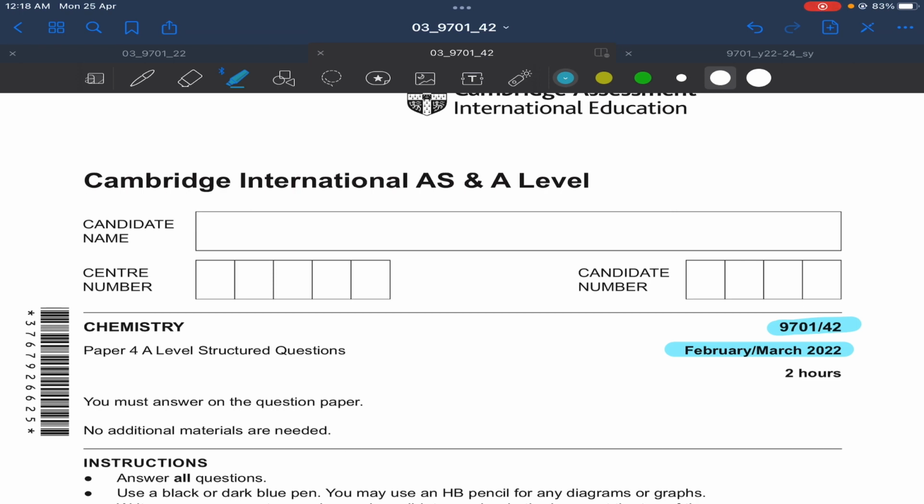And the second most important thing is the changes in the syllabus. So there are few changes in the syllabus. For example, the relation between delta G and cell potential. So there is a question related to that part of the syllabus as well in this paper. But related to chiral chemistry, there is no question in this paper as well. All right, so let's just start with the question paper.